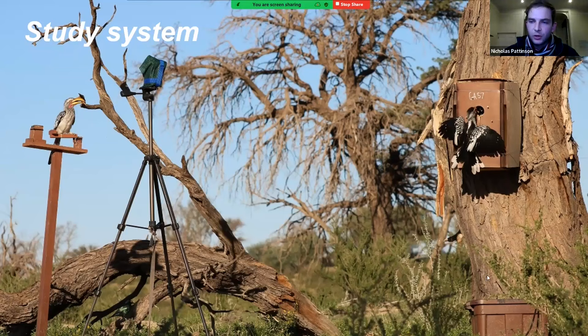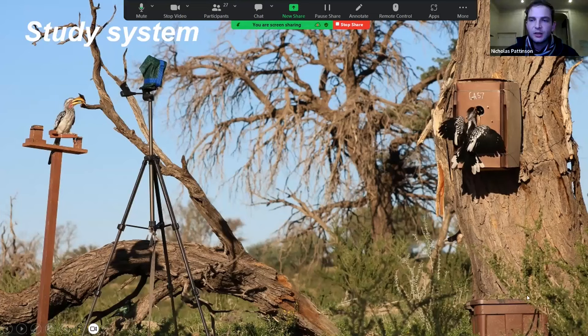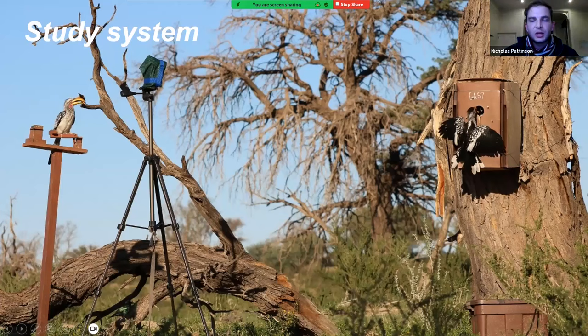Then what you'll notice in the bottom right-hand corner of the picture here, I hope you can see it, is a small brown box beneath the nest box that has a set of batteries in it, a very heavy, very large set of batteries that powers a reader, which is actually not in this picture. It allowed me to capture the body temperatures of the hornbills every time they visited a nest, and it also allowed me to capture the body temperature of the hornbills inside the nest every single minute throughout the day. So we get this amazing continuous body temperature profile of the hornbills throughout the day.